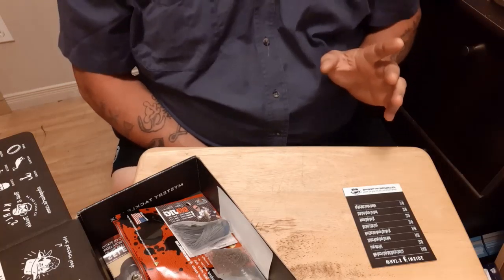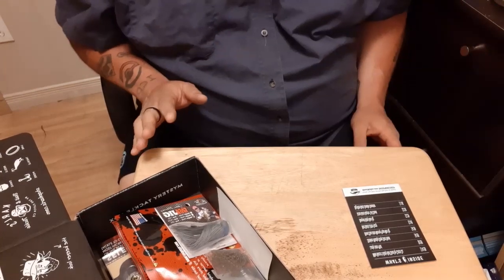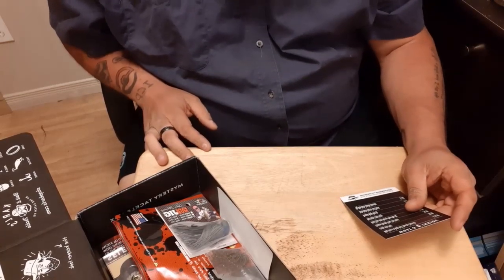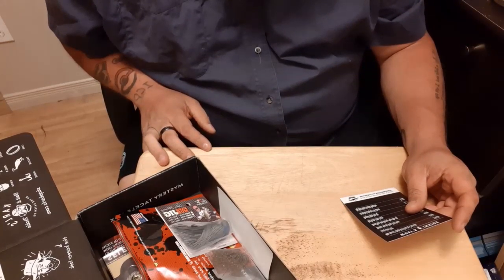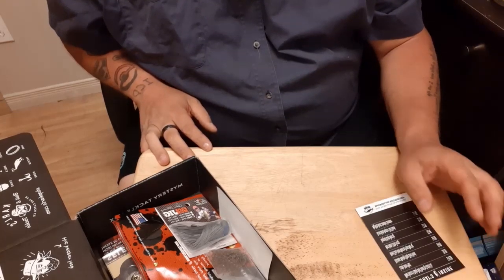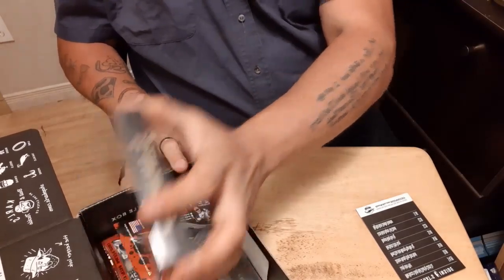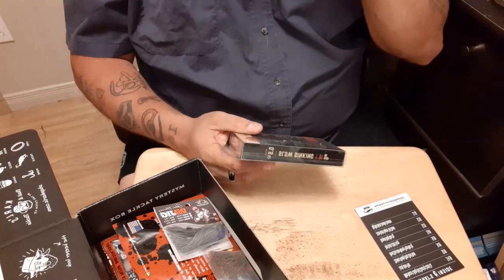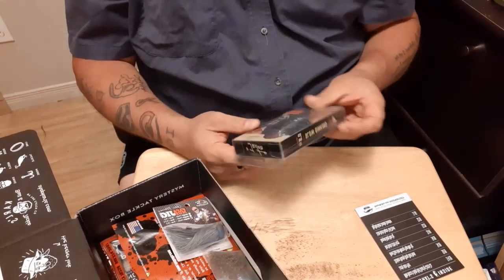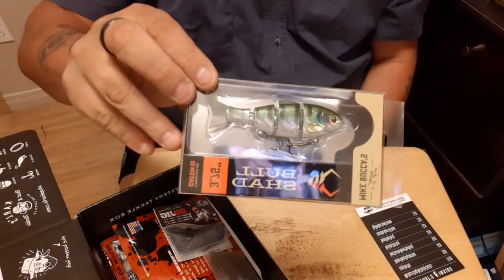So, we're going to get to the box. First up in the box is the Mike Boca Baby Bullshad by Ketchco. This, I'm excited for. If you've watched the Never Stop Tour 2 with AP Bassing and John B, they threw this a lot and caught a lot of fish with it.